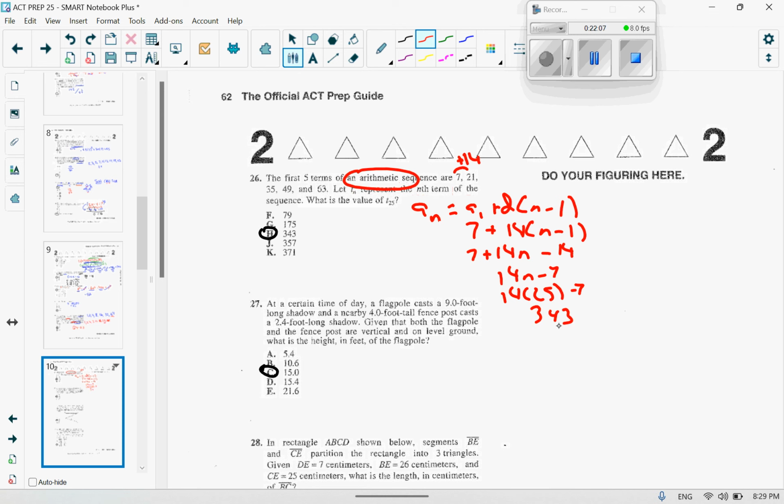Now, that's a fringe case to understand. Instead, we could say that we're going up 14 every single time, and there's already been 1, 2, 3, 4, 5 terms. 63 is the 5th term. So which means if I'm finding t sub 25, I need to find 20 terms after this. I can just do 20 times 14, 280. And I can just do 63 plus 280 to get to 343 as well. Either way would work out.